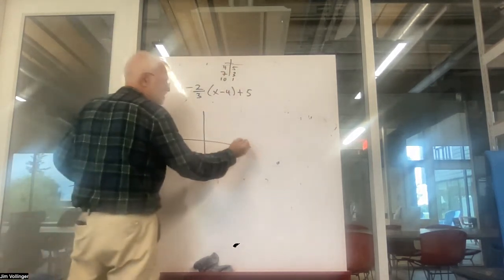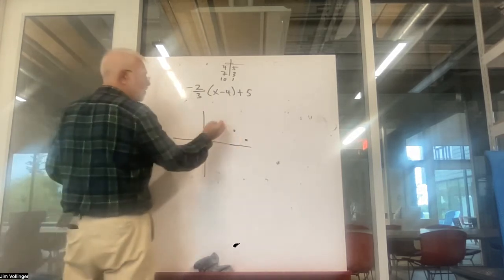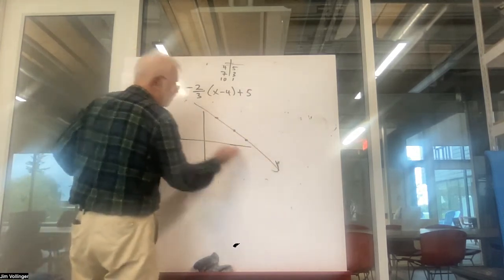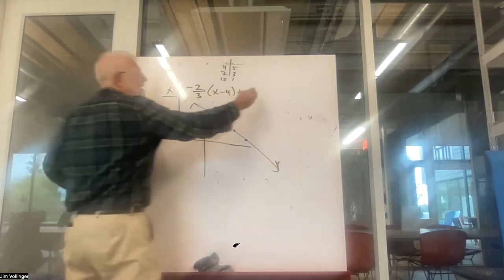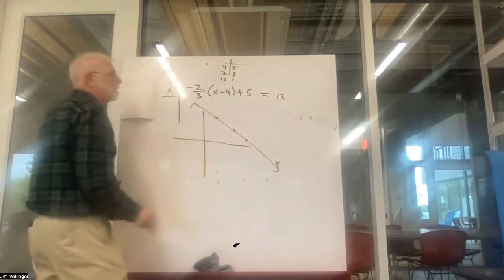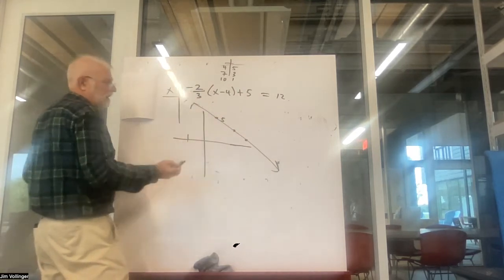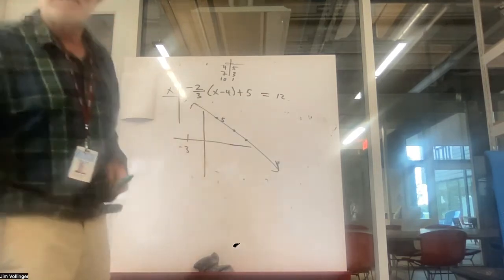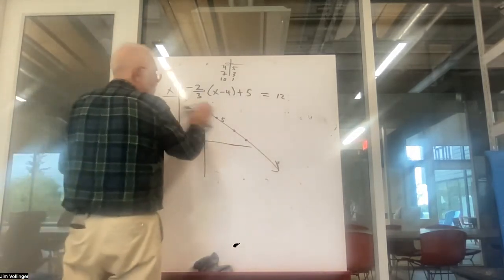So 10, 1, let's put 10, 1 way out here. 7, 3, let's put that there. Let's look at 4, 5, maybe there. So that's our line. And we want to know, when does that hit a height of 12? This is a height of 5, so 12 is out here somewhere. I think it's going to take a negative number, maybe around -3, or maybe -5. It wouldn't surprise me if it was more than that.